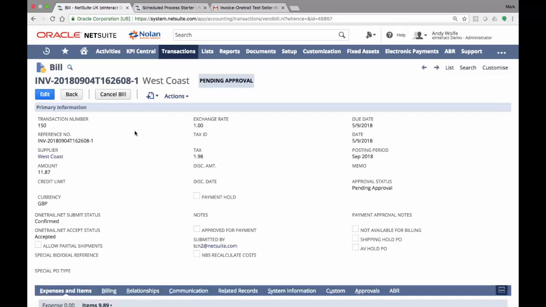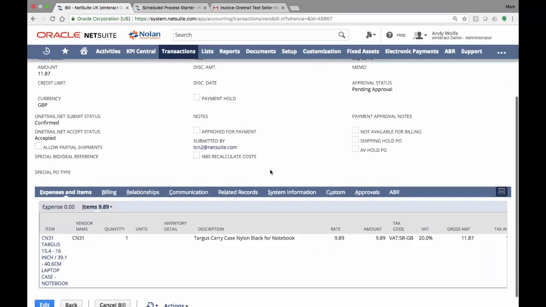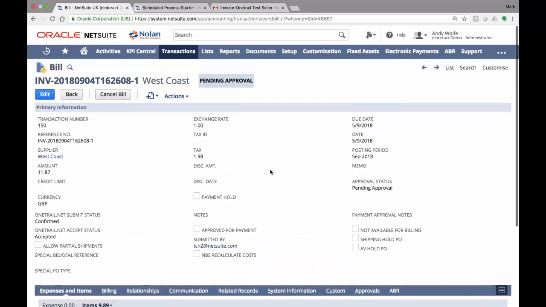That's been created automatically. There's the supplier's invoice number. It's created that bill and matched it back to that purchase order. And in this demo account, we actually have an approval workflow in for the purchase invoice. So now that invoice is sitting awaiting approval to move on to the payment stage. But you've seen that being automatically created via the EDI link that we have in place.